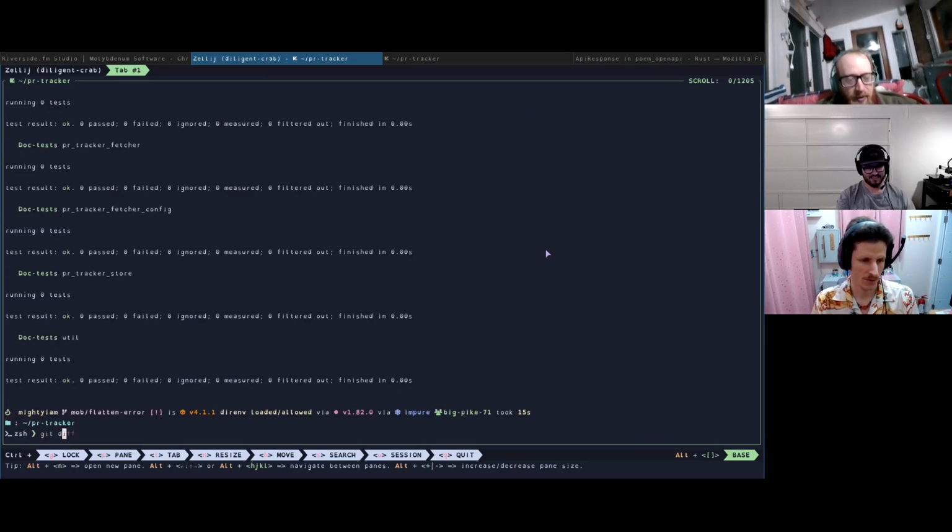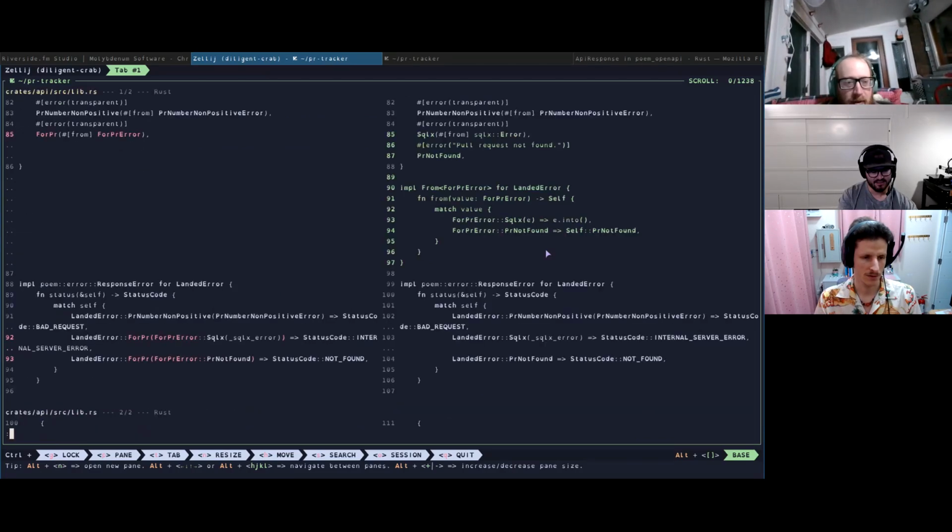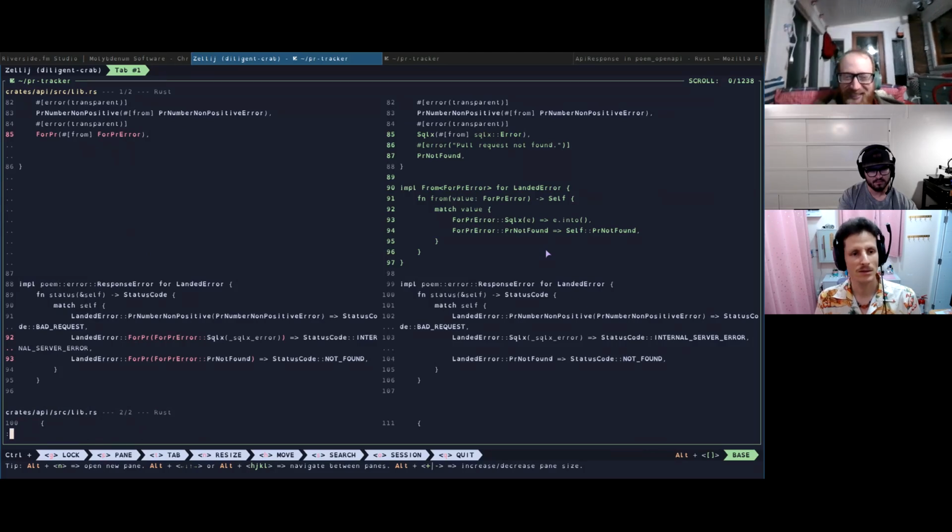I think what's already implemented is what probably tips the scale in this. All right, well, I got my way because we did it my way. That's fine. Yeah.